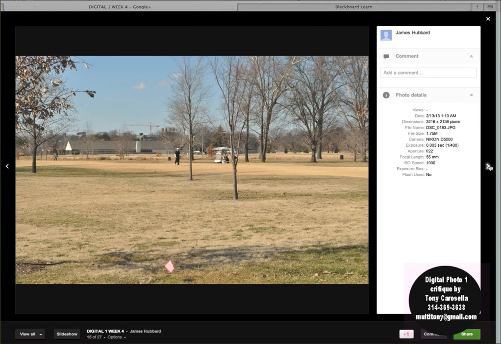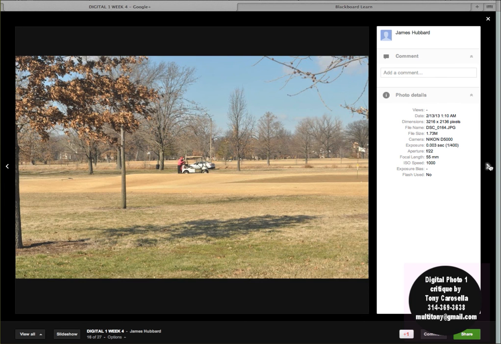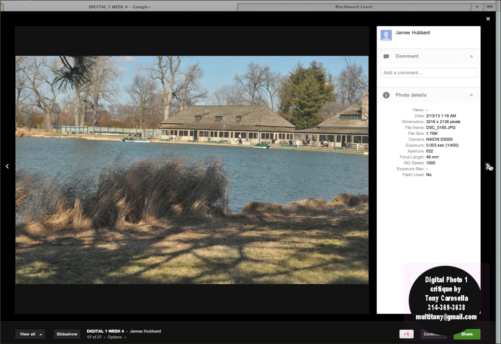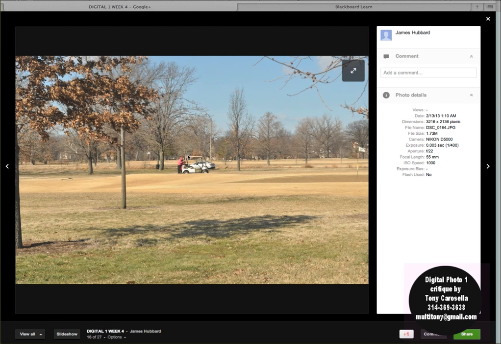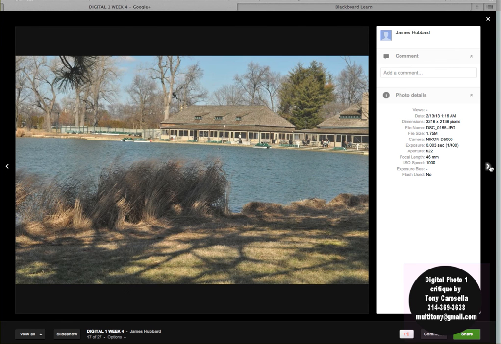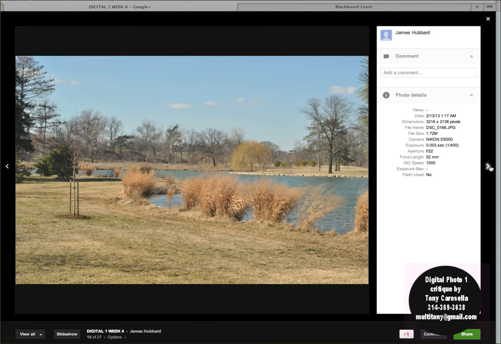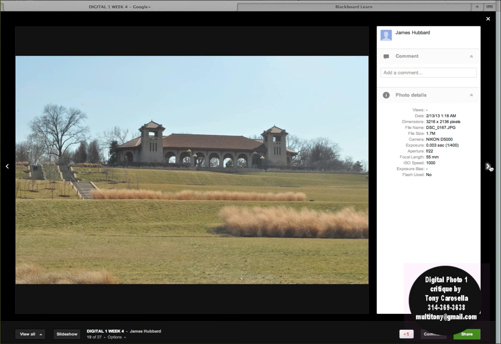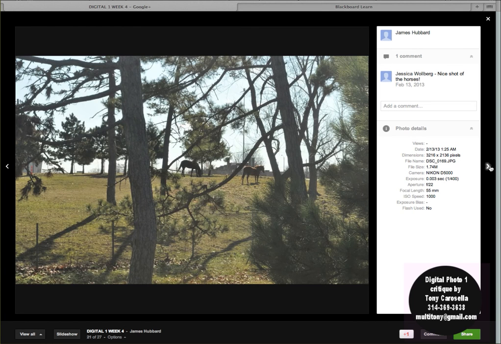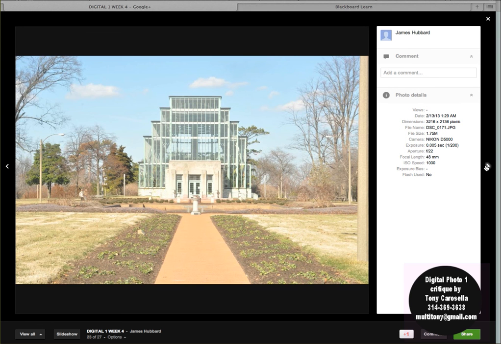Let's see what you got here. So we got a few shots, same kinds of things. We're in these golfing shots right here. Unless you have a telephoto lens to zoom in on the golfer back there, these are pretty standard shots. Now we have a little bit different landscape here with the water, and then we have that pavilion up there. We'll just run through these real quick to get an idea, and we'll come back to more of my favorite ones.